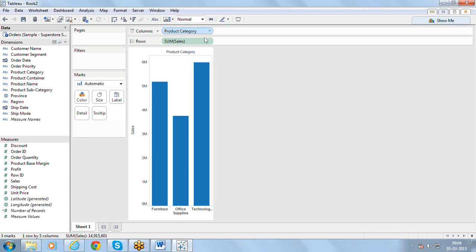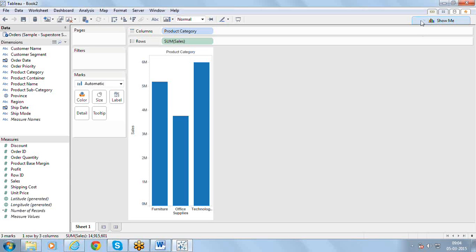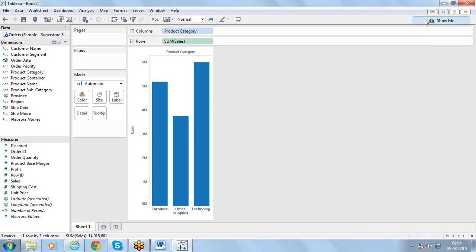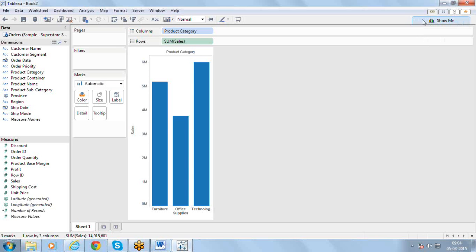And we can do a lot actually in this. Another beauty of Tableau is the Show Me tab. This will be like this. If you click on this, it will open, and if you again click on that, it will hide. Click on it, unhide; click on it, it will hide.